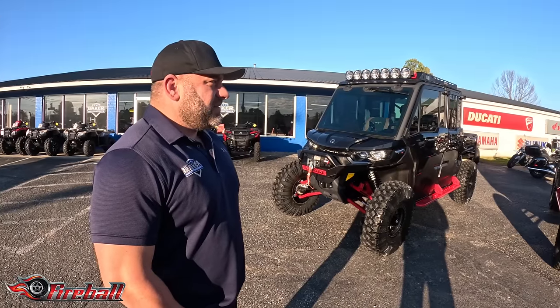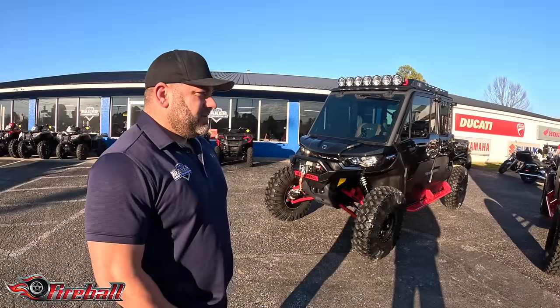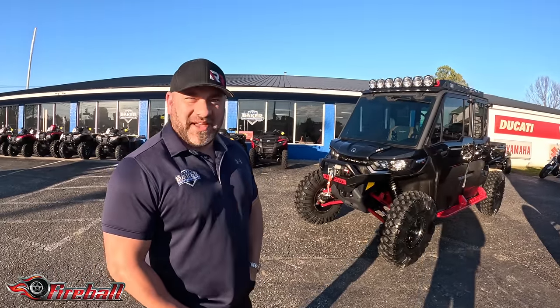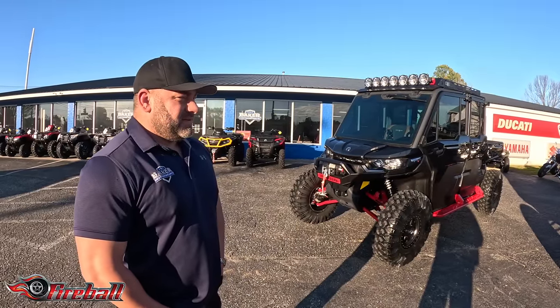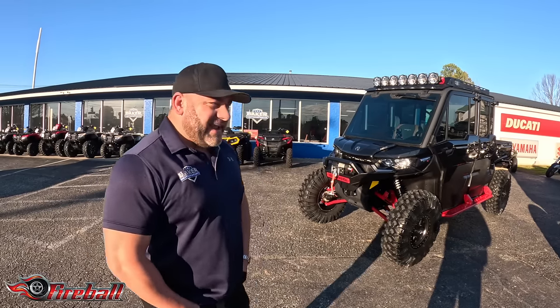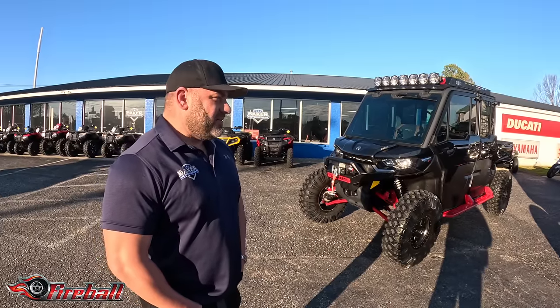So yeah, the end product is unreal. I mean, it just totally makes these machines totally different. And I can't wait to see them up there on the trail. We're going to put them to the test this week. Yeah, absolutely. I was telling everybody where we're headed with these. And supposed to get some snow. It's going to be cold. We're all packed up. But the good thing about these, they're heated. They got AC and air conditioned. Absolutely. So everybody's going to be comfortable.